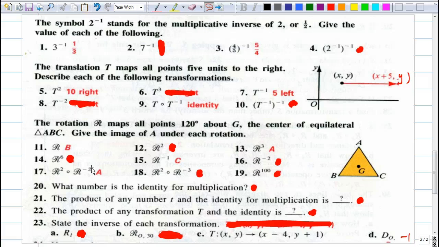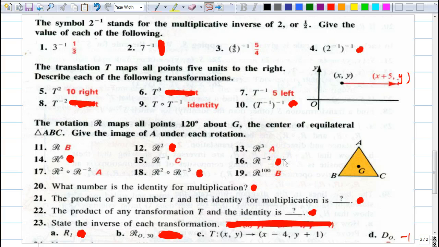David, what did you do? Well, I don't really know how to explain it. I know. It goes around like 99 times and lands on A, and then that last one. That's how you explain it. Why 99 times? Why are you back to A if you did 99 times? Because multiples of 3 would get you the identity mapping, wouldn't it? So if you do it 99 times, that's a multiple of 3. You're back to A. You just have to go one more. So where do you end up? You end up at B. Does that make sense? Yes.